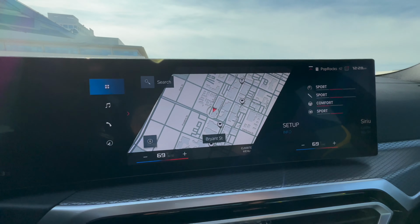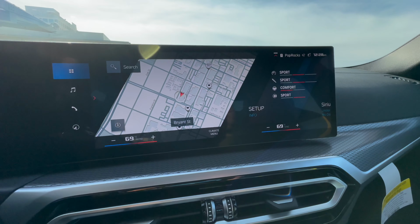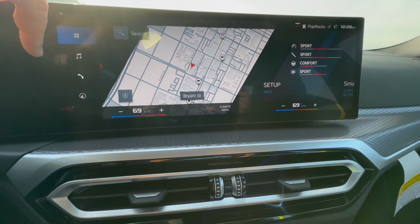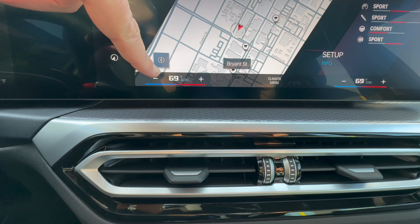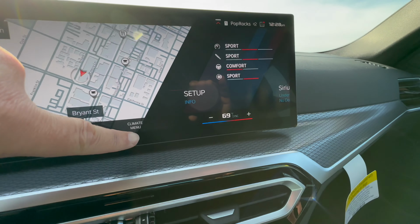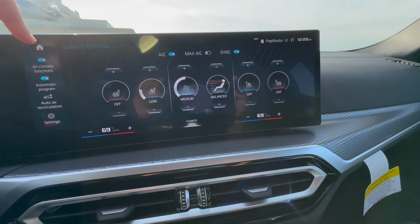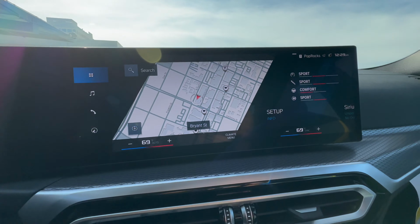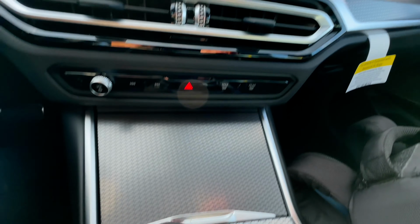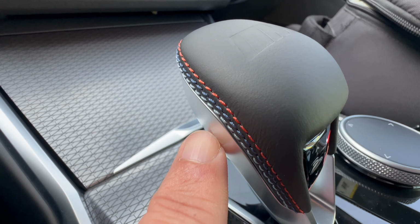And the rest of the curved display here in the M version of iDrive 8. Again, 8.5 probably won't show up until model year 25 for the LCI, for the M4. Then we got our climate controls down here. The only thing that's going to change with iDrive 8.5 M version is the climate menu will change to a much more intuitive look that you get in iDrive 8.5. But the M version is going to look exactly the same right here. Then trim is the aluminum rhombusol anthracite trim. Got our M badging, the M embossed logo there, with stitching, of course.